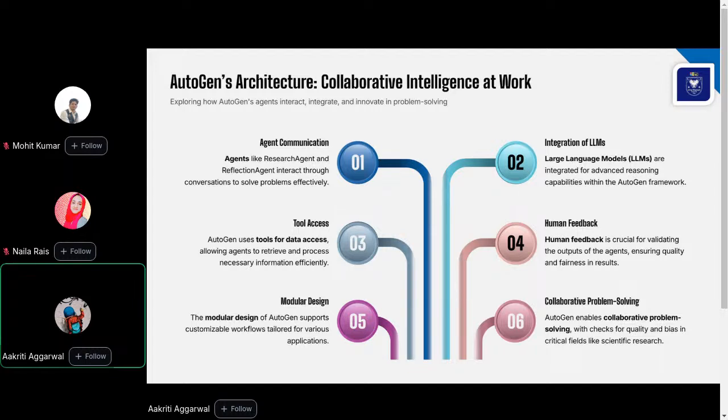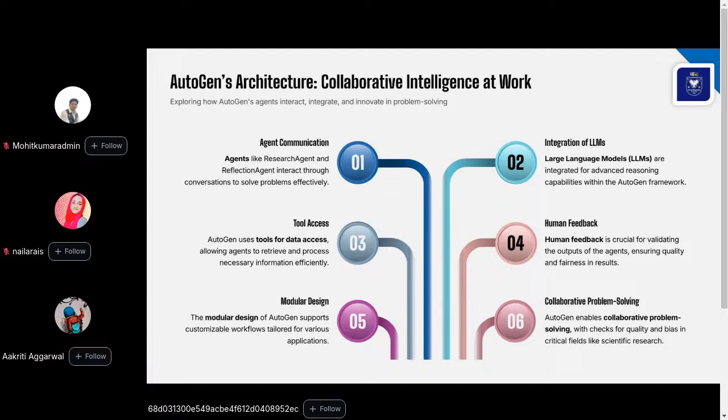Next is tool access. What is tool access? Let's suppose you ask the agent what happened recently all over the world. Now, AI doesn't have current capability. AI doesn't have the latest news of what is happening all over the world. But if you provide tools that can go and scrape data from news websites, or maybe even from GitHub repositories or whatever it is, then the agent will give you the correct information about what is happening across the world. So that is tool access.